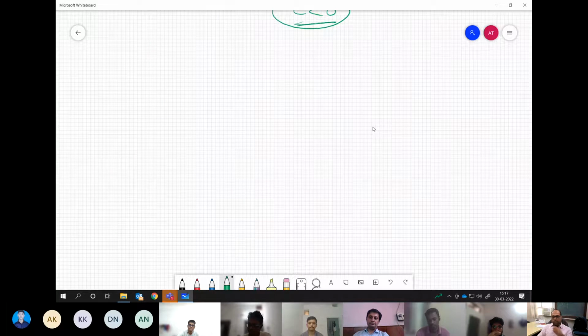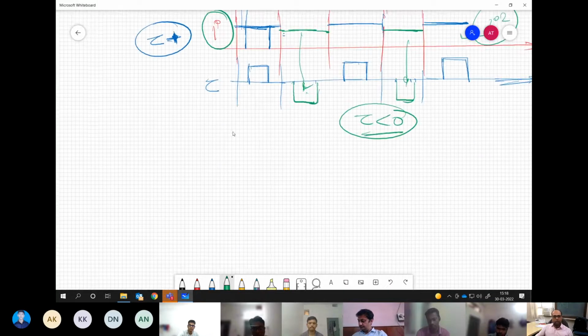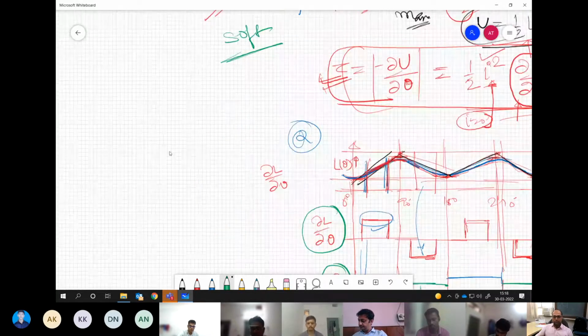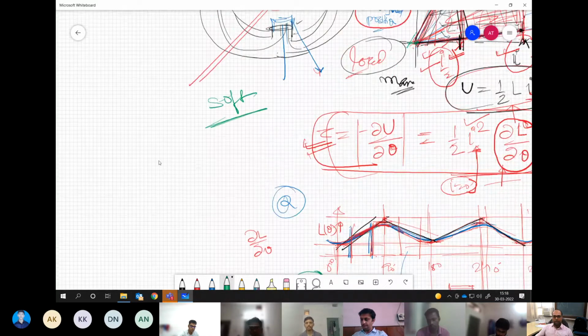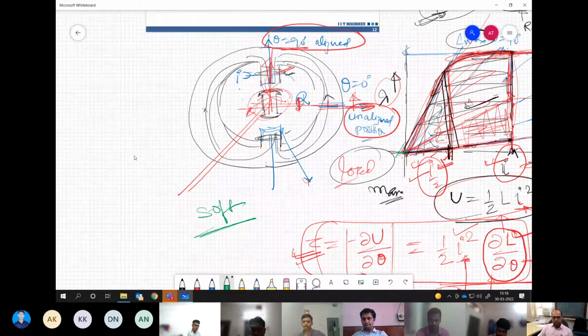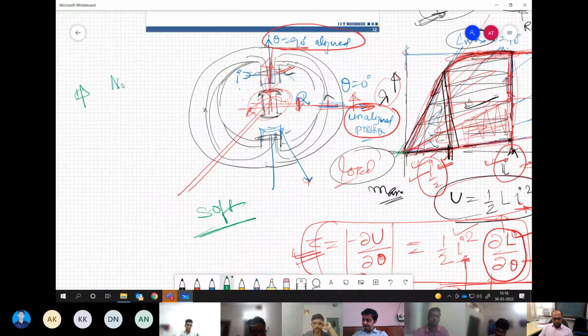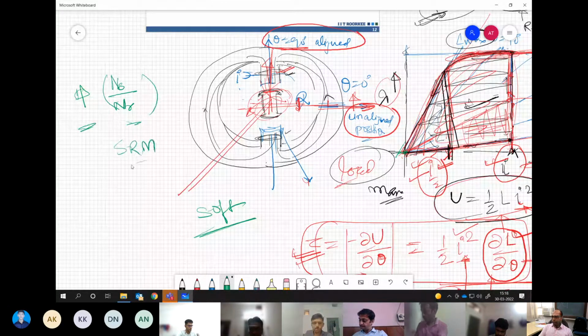Okay, now if this basic understanding you have got, let us go for a little bit more practical SRM. First thing is, if we have to define the type of SRM with this structure, there are 2-3 things which we need to mention when we are writing about SRM or giving a definition for the SRM. First thing is, how many phases are there? And then what is the number of stator poles divided by number of rotor poles. This information we need to provide to define it properly, assuming that the poles are distributed symmetrically.